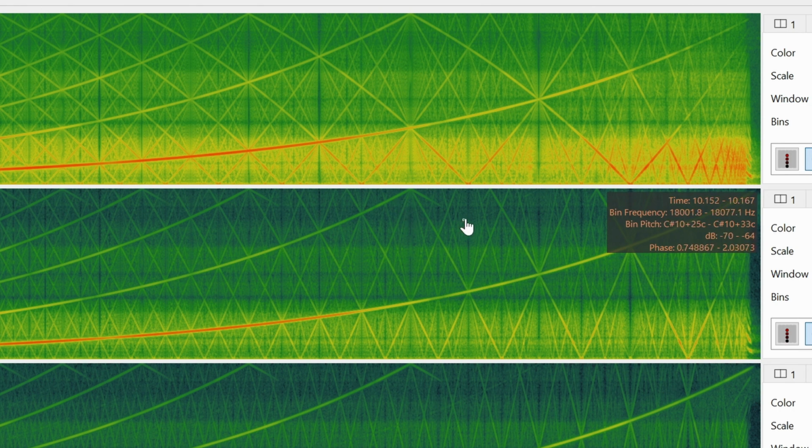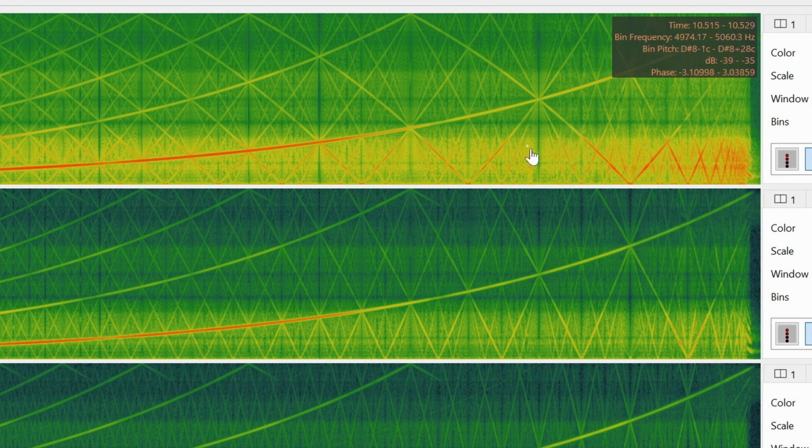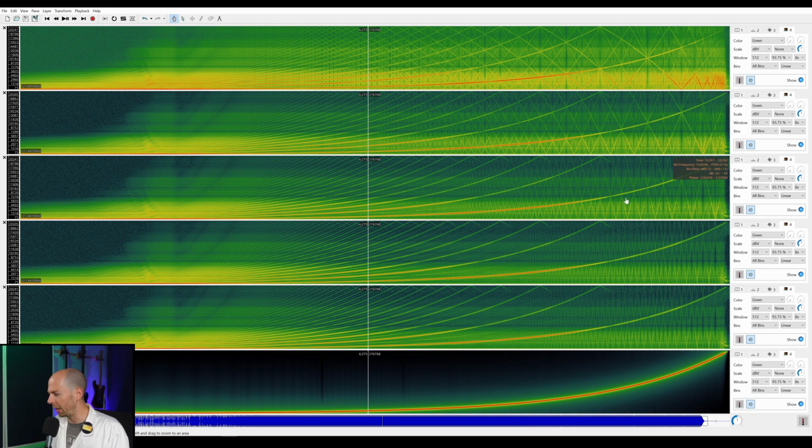If we look at this section right here, this is getting cut off, whereas this continues on back down into our hearing range, right? This is like 10,000 hertz and below. Almost anyone can hear that. And the fact that this is red means we're definitely going to hear it. And we should see less of these little triangles and these cool patterns as we go down with higher and higher oversampling in general. Because the higher the oversampling, in theory, you have more room to get rid of these aliasing artifacts. That's an oversimplification of anti-aliasing, but that's all you really need to know for right now.